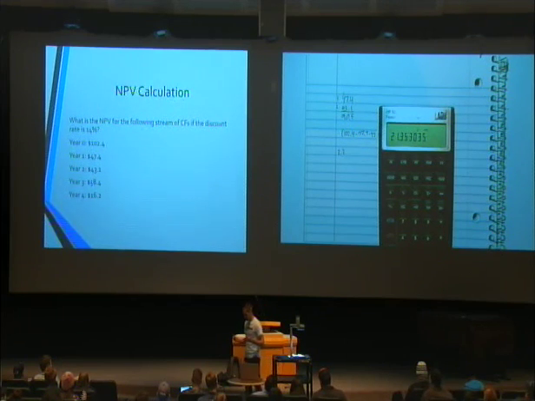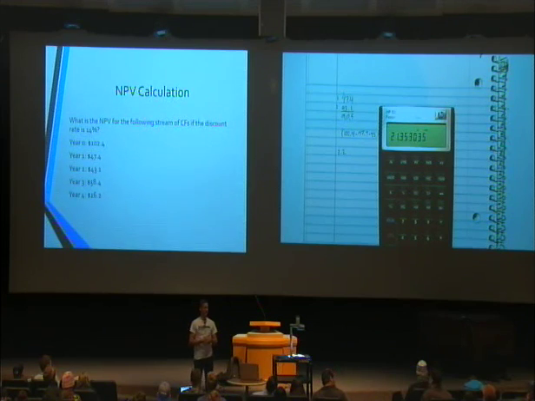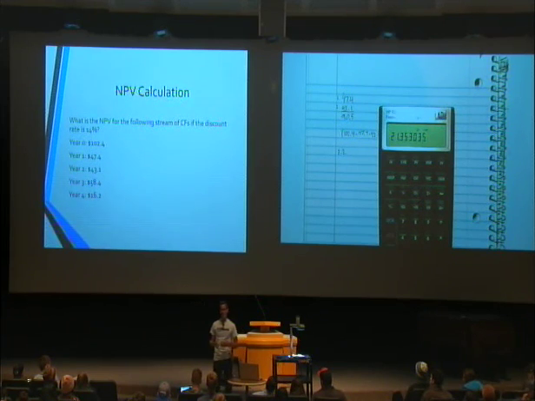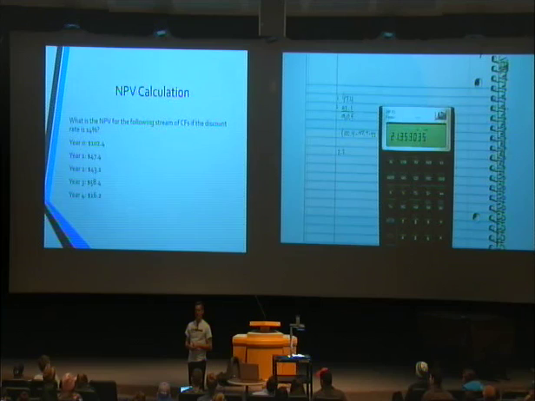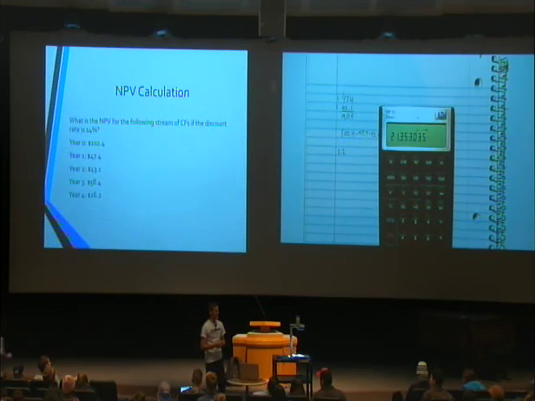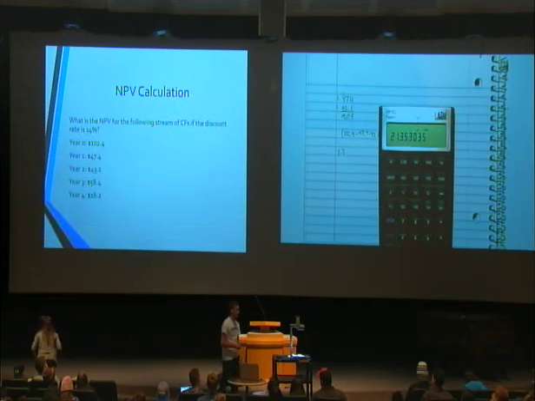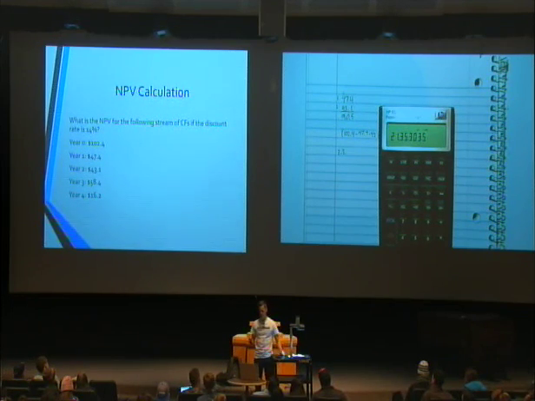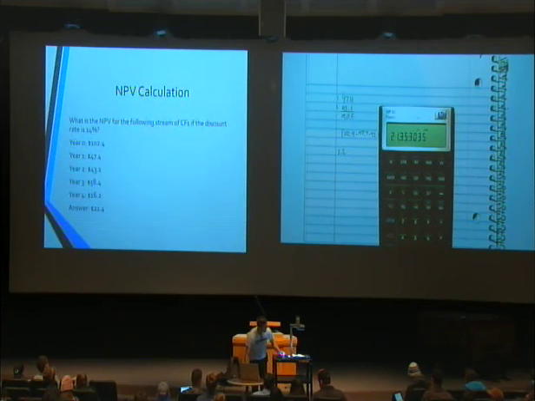Now, let's say our payback period for this project was 2 years. Remember back to our last problem, we found the payback period was 2.2 years. Would we invest in the project if, as management, we decide we're only going to invest in projects that pay us back in 2 years? We wouldn't, right? But that's one of the limitations of payback period, is it doesn't include all of the cash flows. And so management would have ended up rejecting this project that actually increases the value of their firm. So that's one reason why NPV is better to use than payback period when deciding to invest in a project or not. Okay, and that's what we got.